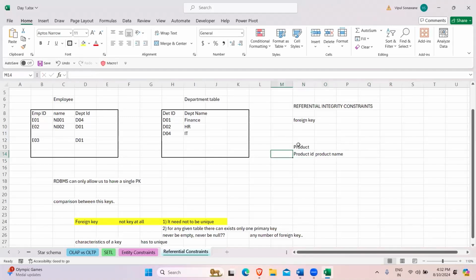Product ID is a primary key, and here if I'm using product ID in my employee table, which product he is using, so product ID is your foreign key in your employee table. Product ID is your primary key in your product table, but it is a foreign key in your employee table. Yes or no?